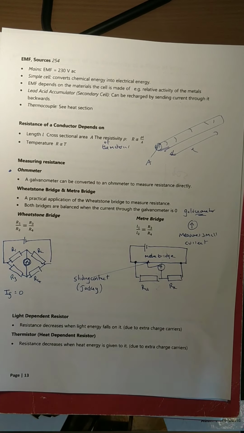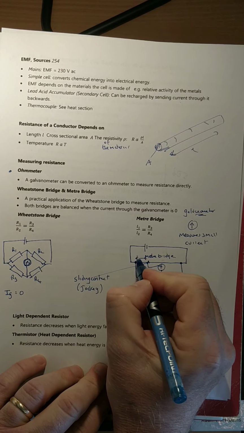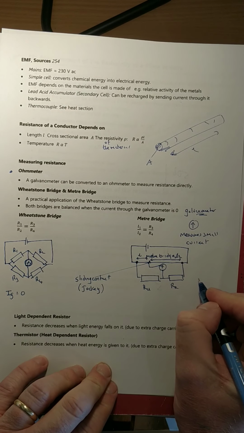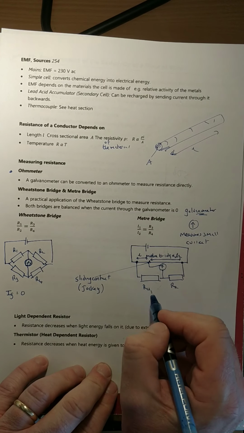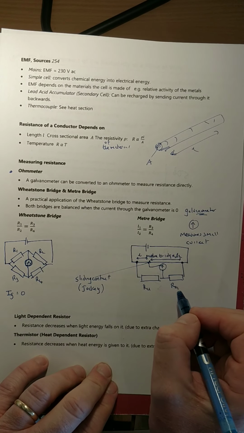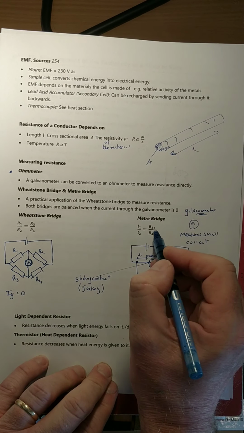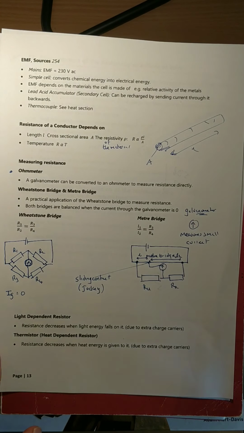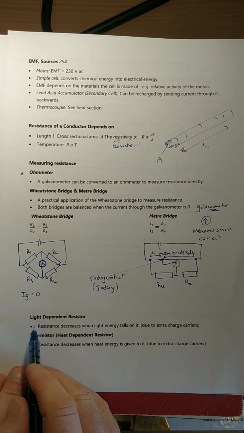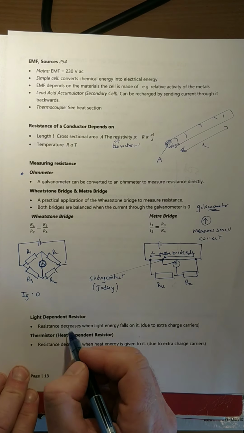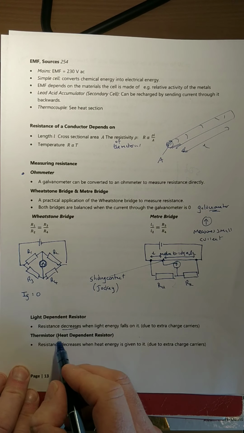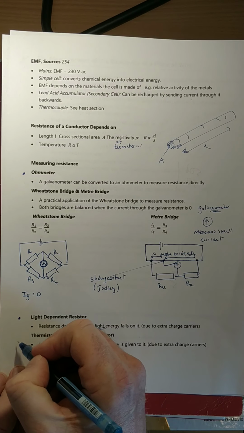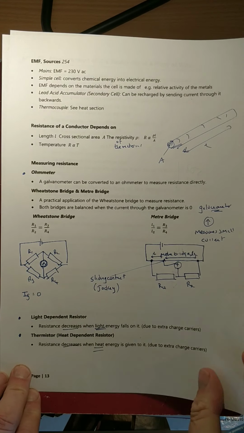So effectively the formula is, this then is L1, this is L2. We can change that ratio at will, and we end up with L1 over L2 is equal to R3 over R4. In this case, R3 is unknown, so that will be our unknown. R4 is known, and we can get R3. We look at calculations in the next lesson anyhow. Two types of resistor: light dependent resistor, whose resistance decreases when light energy falls on it, and thermistor, whose resistance decreases when heat energy falls on it. Just be aware of those, and again we look at those in more detail in the next lesson.